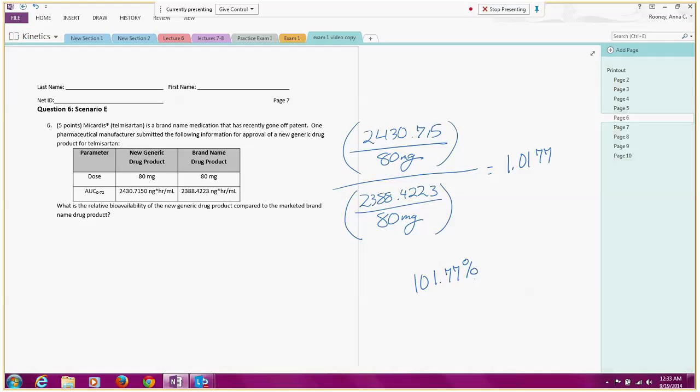Now, in regards to the exam, I told people during class that it was very rare to get over 100%. And Tolman's eyes perked up as I was saying this in the front of the class, and I sit in the front of the class, right in front of Tolman. So I kind of feel like this was partially my fault, and I think that professors just want to test your limits and see if you really understand the concept. Did you understand that you were supposed to find the generic over the brand name and not necessarily look for an answer that was less than 100%? I feel bad if anybody lost points due to me.